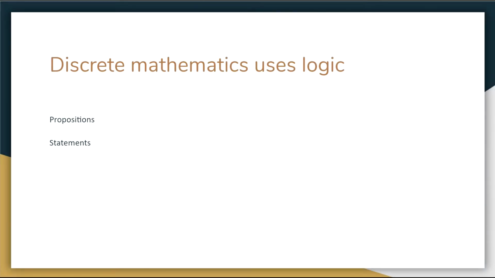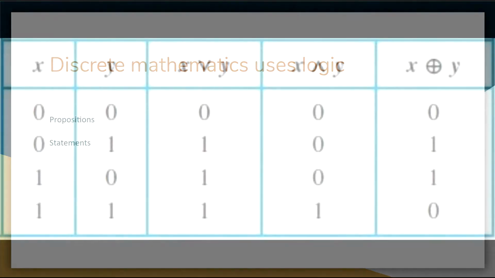Discrete mathematics is basically built off the building blocks of logic, and to really get into logic you need to take a step back and understand where that comes from, and that's propositions. Another term for propositions is a statement. A statement can be as simple as 1 plus 1 is 2, but overall you have to know that a proposition or your statement is really a declarative sentence that has a true or false value.